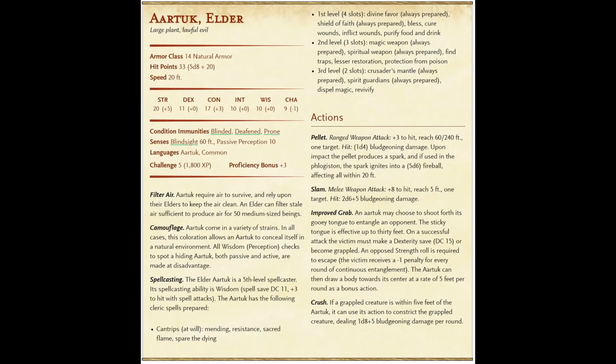Elders live for another 40 to 60 years and will leave the tribe with a small contingent of warriors, one spelljamming ship, some captive pilots, and some treasure to form a new tribe. If there is a new Elder on a ship and no spare ship to give them, the two Elders will fight a traditional duel to the death to determine who shall lead the tribe from then on.